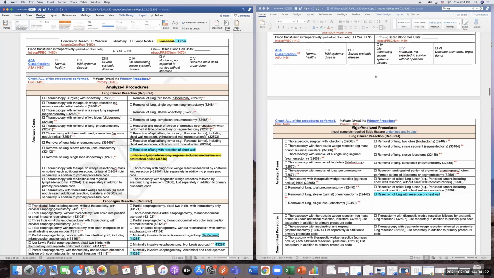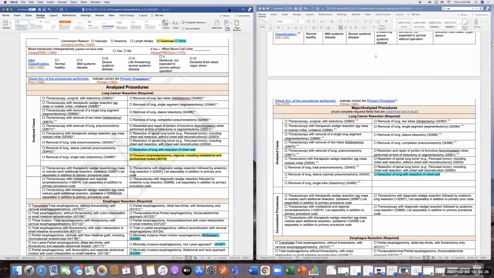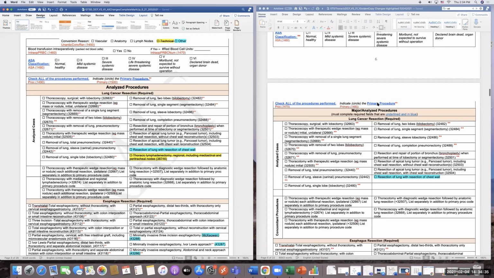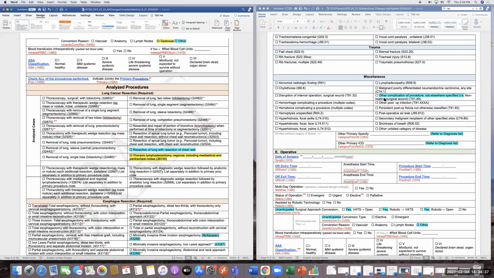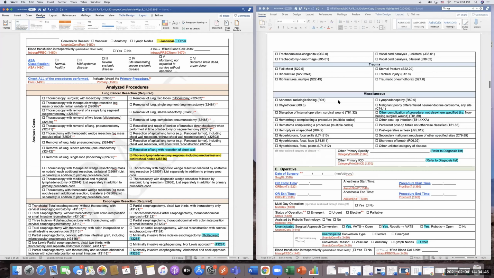Hi, Carol, sorry to interrupt. Before we get to the procedures, Sam had a question regarding the primary diagnosis section, the category of disease. Can we address his question? Sure. Sam's asking, for primary diagnosis in pink versus blue, are the blue diagnoses only captured when done in conjunction with treatment for a pink diagnosis?